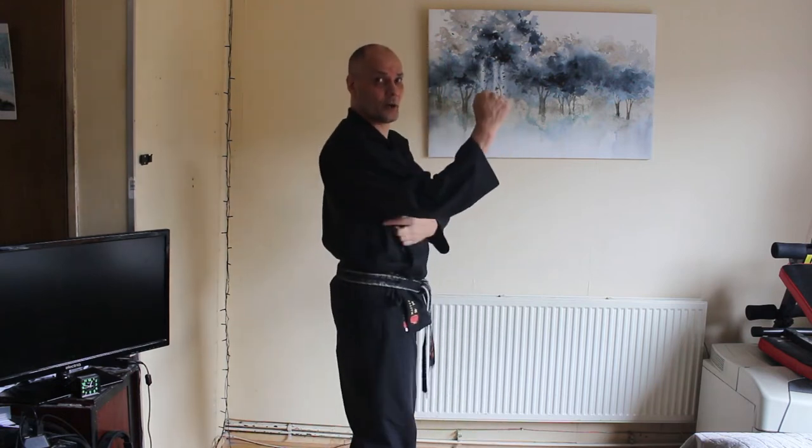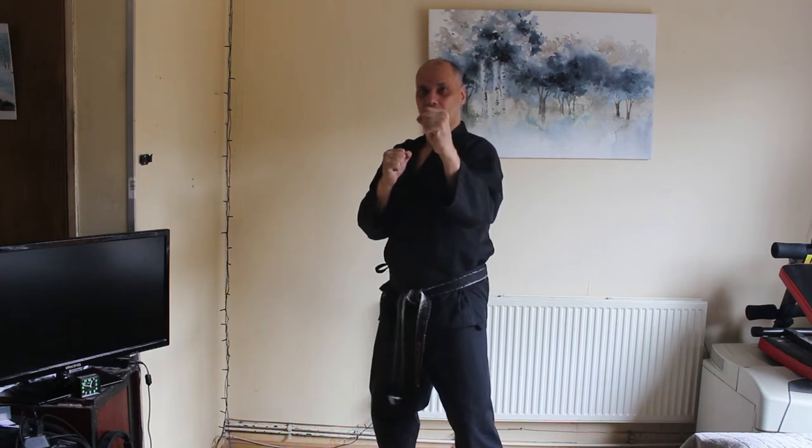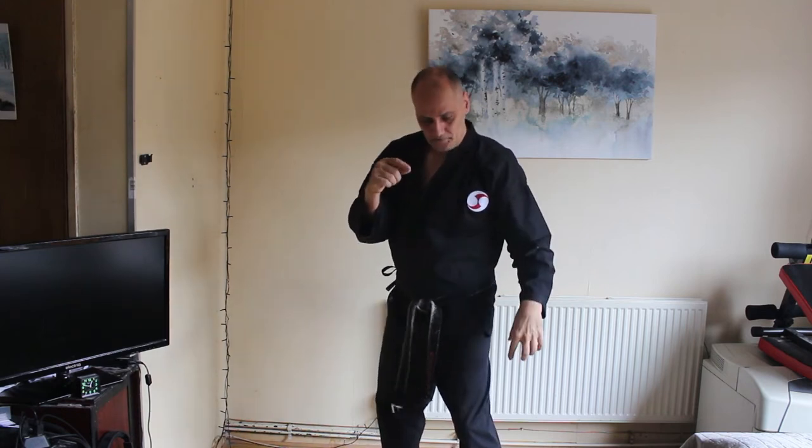So here's how we make a guard. We hold our hands up like this. My elbows are sticking out from my body a little bit, with my knuckles roughly shoulder height. And then I just step back and one hand goes back. Whatever leg's in front, in this case my left leg. If you are right-handed, you should keep your left leg in front. If you're left-handed, you generally will go the other leg forwards. That will probably be more comfortable to you.